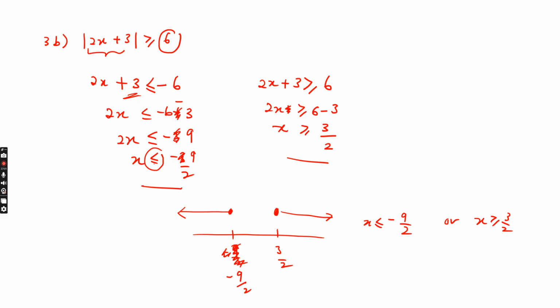Okay, now I will proceed, because I believe this one is easier, because if you see the value of x here, the equation inside the absolute value is a linear equation. We only have x to the power of 1, so it is easier for us to solve. But sometimes you're going to see questions that involve a quadratic equation, which means that inside the modulus you're going to see x squared plus something, and you need to solve it. So how to do that? Basically, we have a method to solve absolute value with quadratic equation.